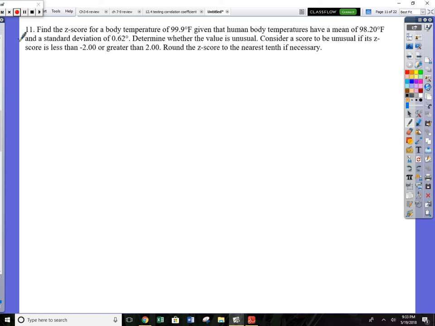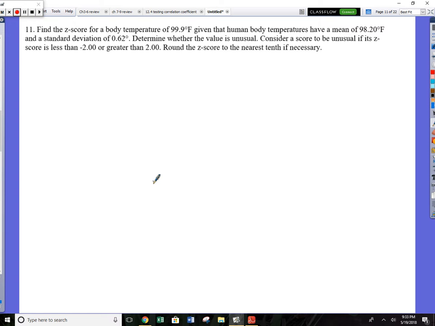Okay, this one I would probably guarantee is going to be on the test. Calculate some z-score. You've got this in your note cards. To calculate a z-score, it's pretty slick. You are going to take that value they give you, you're going to subtract mu, and you're going to divide by sigma.